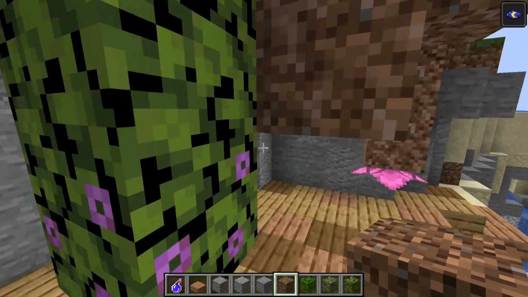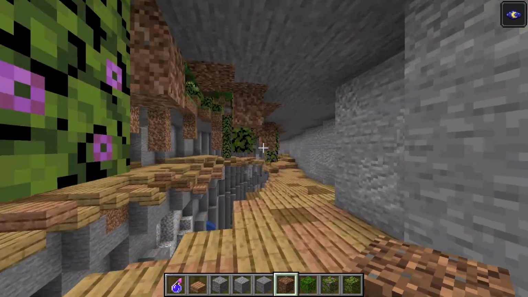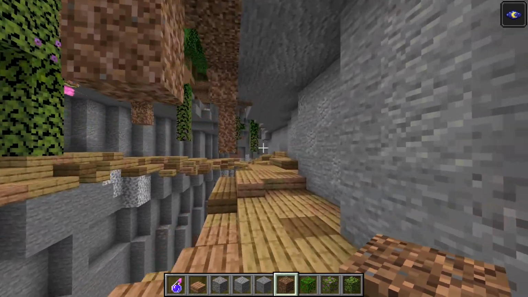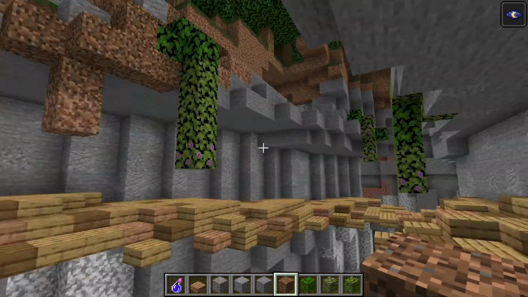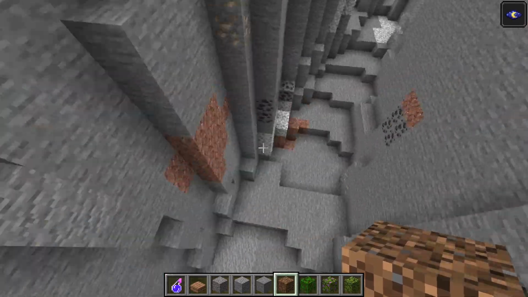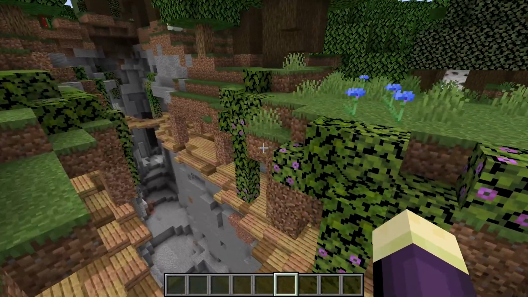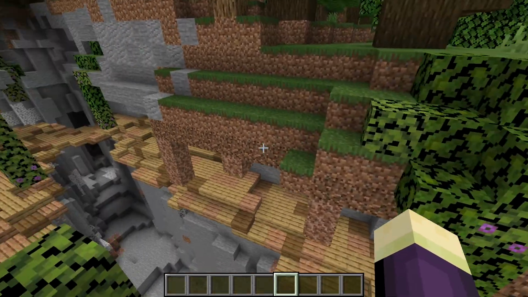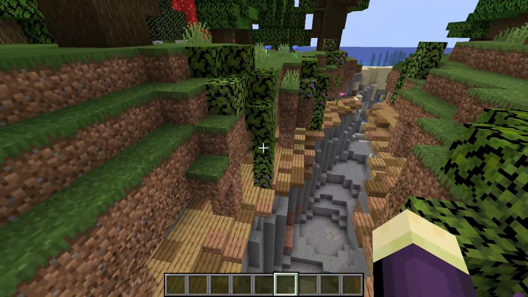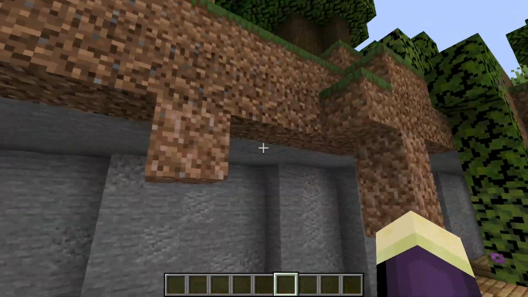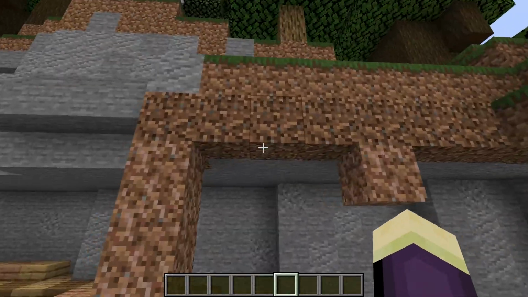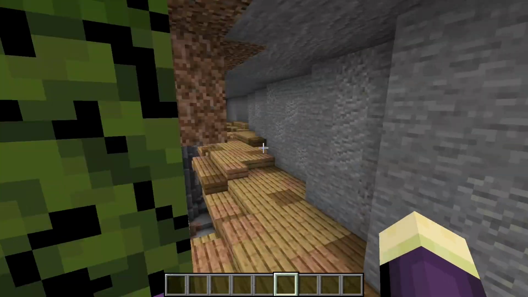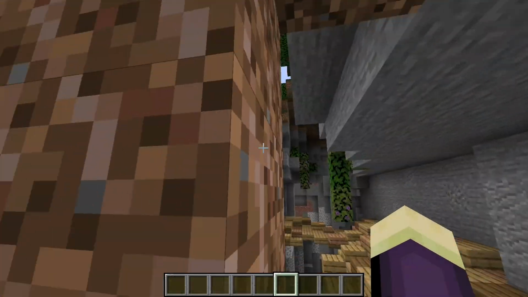So if we go back over this way, you can kind of see when we're walking through, you just get this nice little effect out your peripheral vision, and it also kind of helps you tell where the edge is so you don't just walk right off. And all these little details just kind of come together to make it look a little bit more realistic, a little bit more believable, because when things look really unrealistic, they really stick out like a sore thumb, but once you kind of blend them in a little bit, you don't notice how realistic they look. It just feels more natural and really adds to the whole aesthetic of the area.